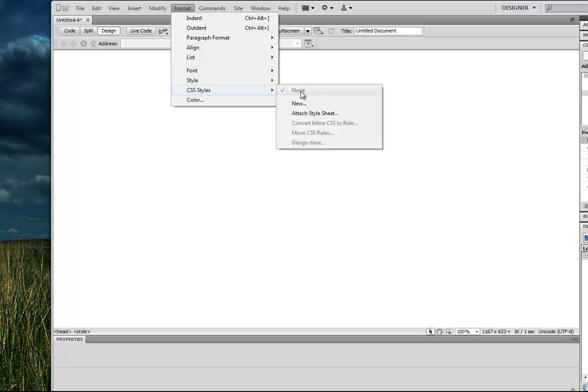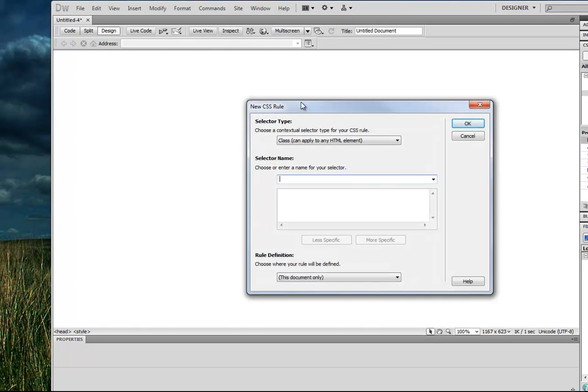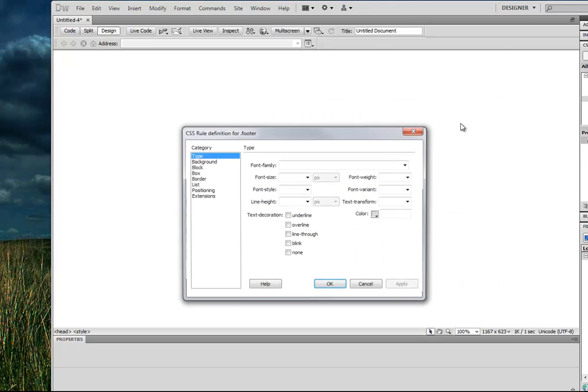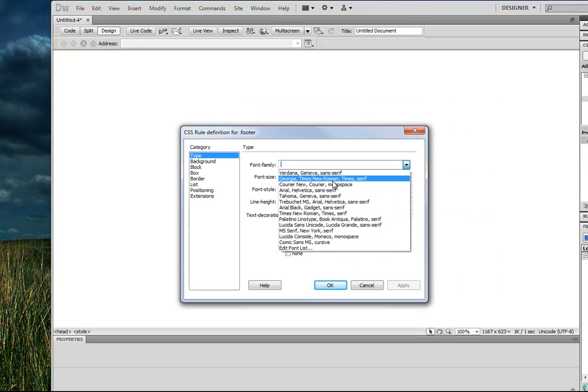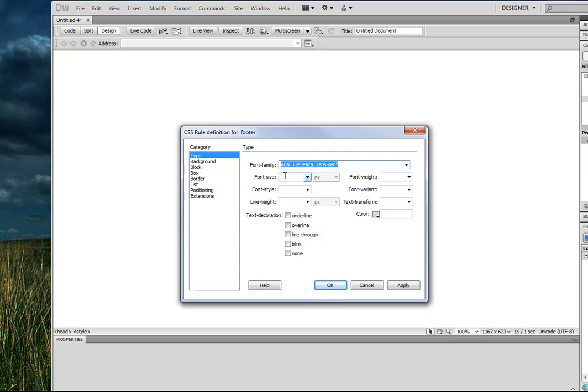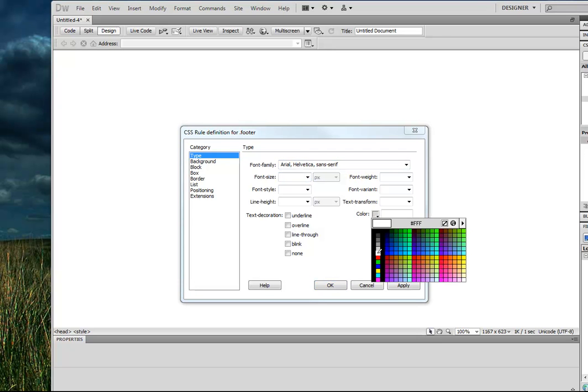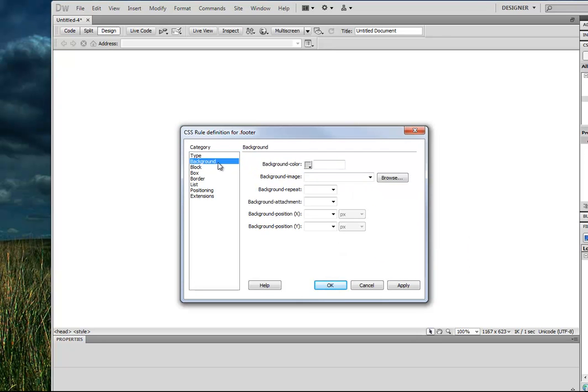Format. New. So we have the banner, the footer. Oh, we need the footer. Font family. Background.